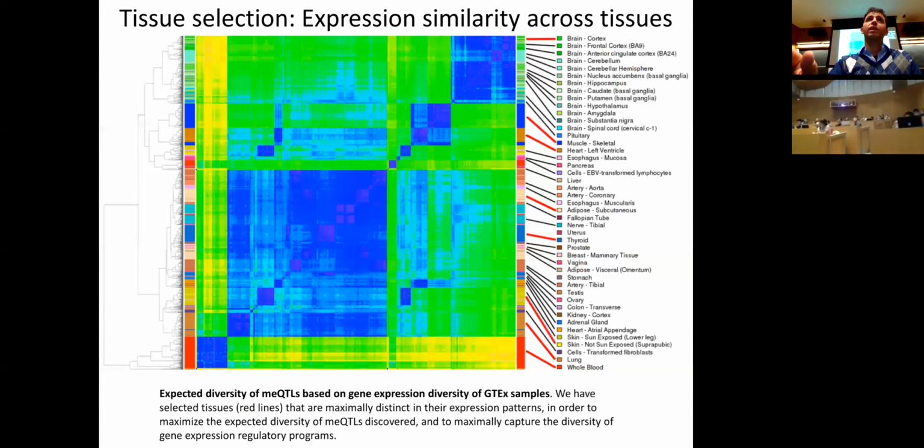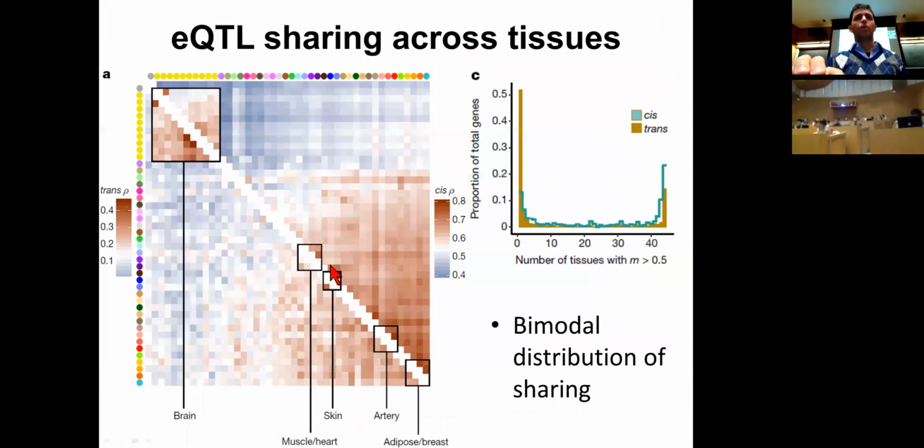But what about the genetic effects? Well, the genetic effects are driven both by the expression patterns, where the genes will even be expressed in those tissues, but also by the trans-acting regulators that are different from tissue to tissue. For example, gene expression might be very similar between heart and muscle, but in fact, the trans-acting regulator might be very different, causing a difference in the QTL. And then we can ask, well, how common are eQTLs from tissue to tissue?